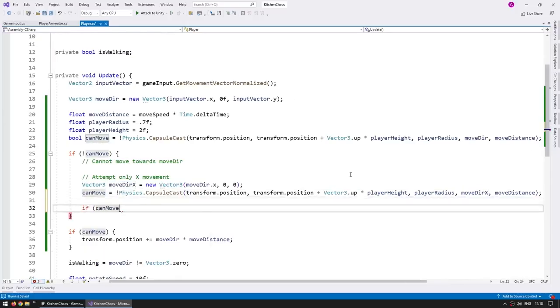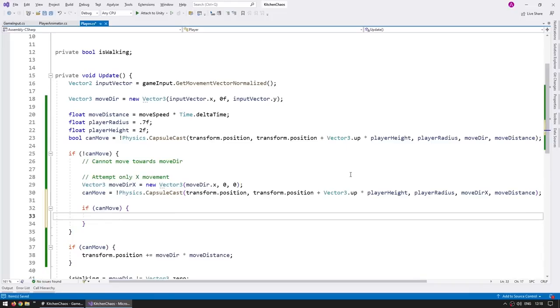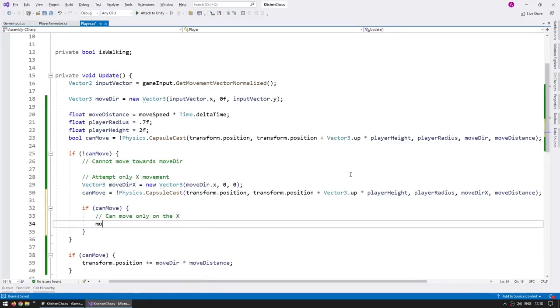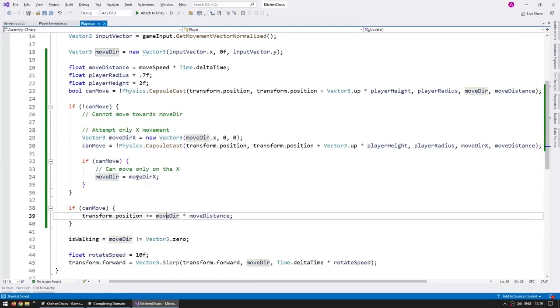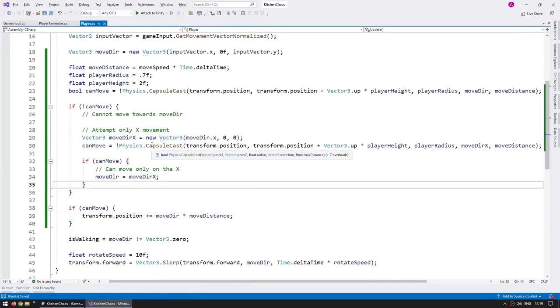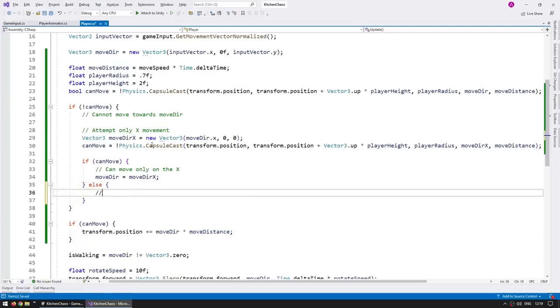If we can move, that means we can move only on the X axis, so canMoveOnlyX. And if so, let's set the moveDir equal to moveDirX. So if we can move, then down here when we use the moveDir, we're going to move only on the X. And if we cannot move, then that means we cannot move only on the X.